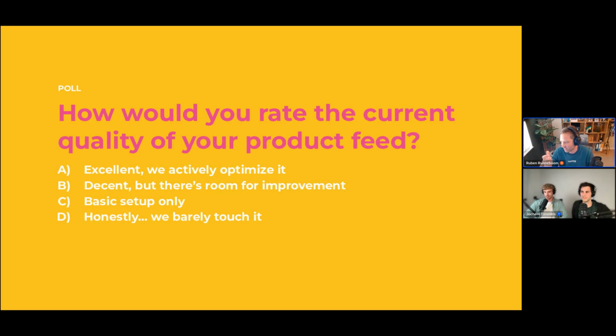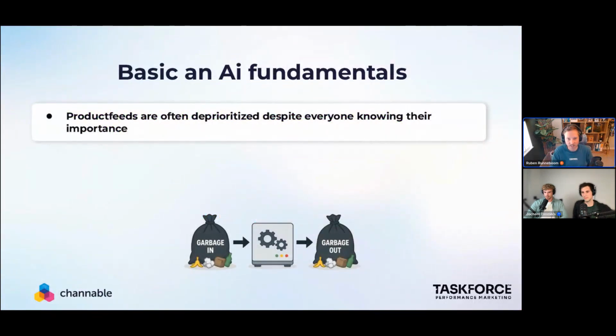I think it differs if you work for a marketing agency or if you work in-house at your own company. But often what we notice when we take over product feeds from different agencies, and I don't want to trash talk them, of course, is that feeds are set in place once, and maybe they are looked over once or twice a year. And I think the most important thing to enhance your setup is modifying your product feed and testing different ways with it.